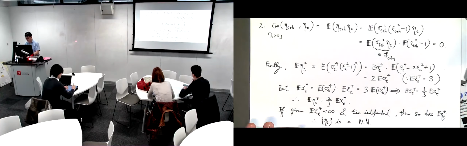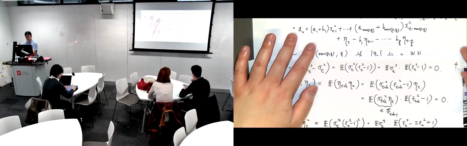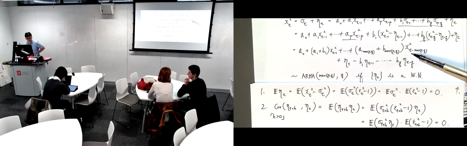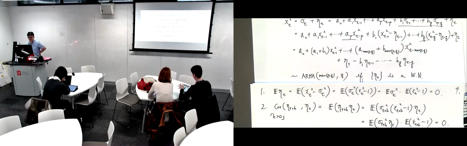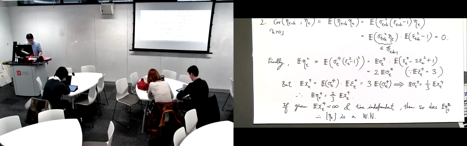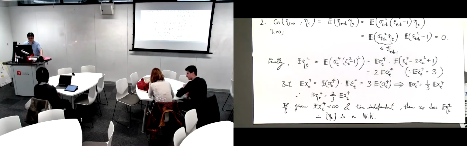So we just need to prove eta_t is a white noise after showing that your x_t squared indeed obtains this kind of ARMA model representation with eta_t potentially being a white noise time series. And we just proved that it is indeed a white noise, okay? So you need to know how to prove this, okay? So if I give you an AR(1) model, or an ARCH(1) model, can you prove that x_t squared is actually an AR(1) model, right? Etc., etc.